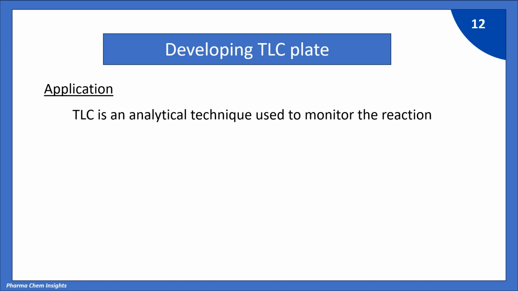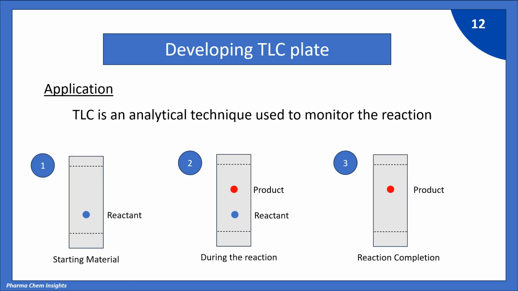Another application of TLC is that it is used to monitor the reaction. It is a very common application that you might have seen in your lab. In image 1, when you spot the reaction mixture, a single spot of reactant is seen as the reaction has just started. In image 2, you can see two spots, one of reactant and other of product.